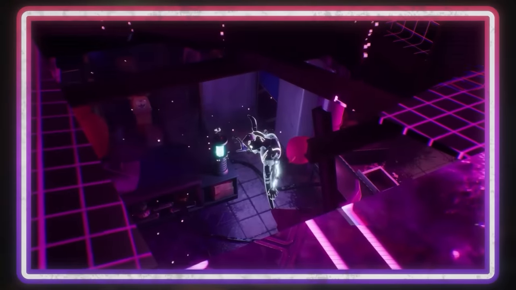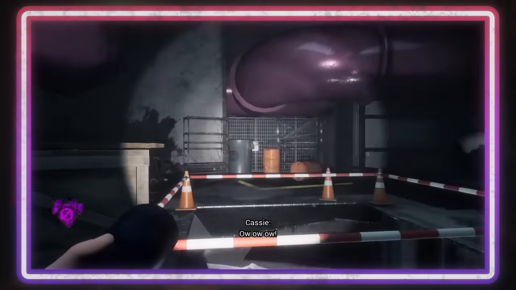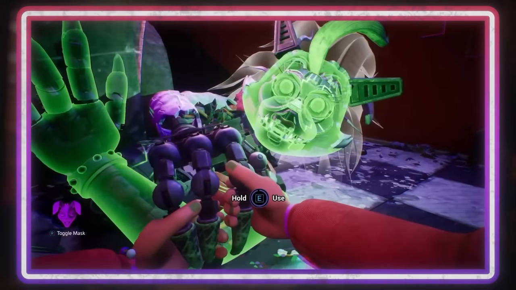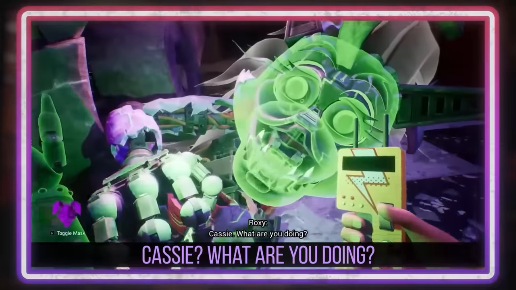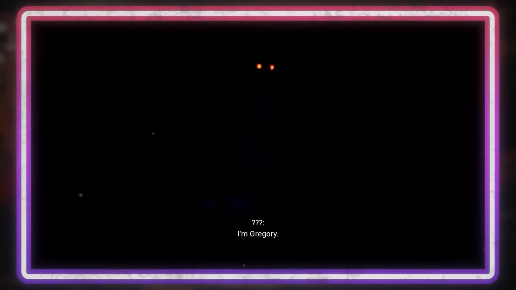All of this while running from a glitching bunny entity that'll summon animatronics to our location if we wear the Vanny mask for too long. Eventually, we deactivate all the security nodes, including Cassie's favorite Glamrock, Roxy. Cassie, what are you doing? Sorry. This allows us to head on down to the basement where, surprise, surprise, it wasn't Gregory at all.